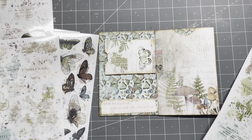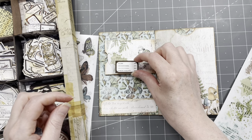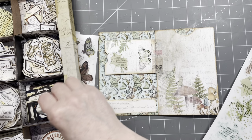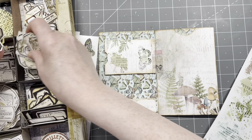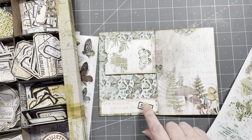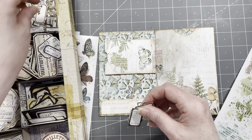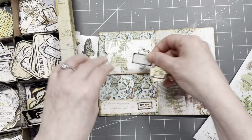Oh, lovely. For a label, let's see. We need a smaller one. Put all your smaller ones in here, love. I know. I want to have this on here. Already seen this. Yeah, I'm going to have this on here. And then... Don't go looking for labels.